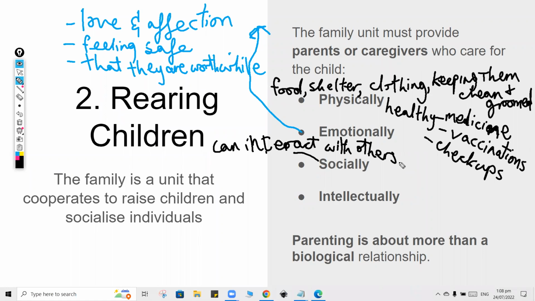All right, then intellectual, so can interact with others. So we're thinking of things like speaking politely, no biting of other people's children, right? What else? No violence. Guys, I can't unmute people who raise their hands, so you need to put something in the chat, but I'll look at it in a minute, right?